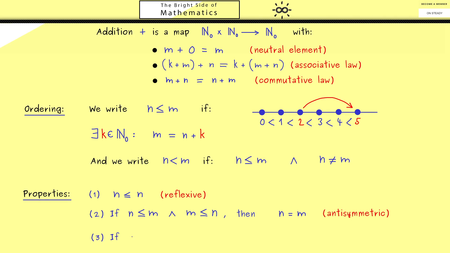And now the third property considers three elements and tells us what happens when one is in the middle. So n is less or equal than l but m is greater or equal.